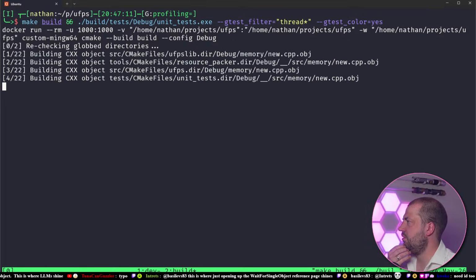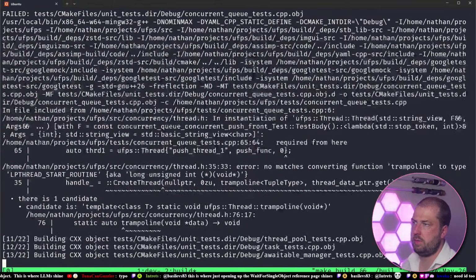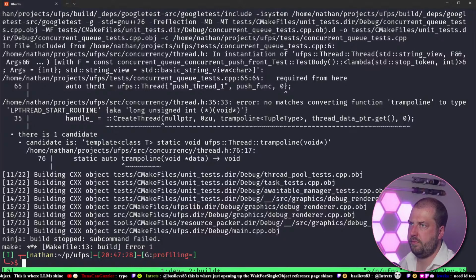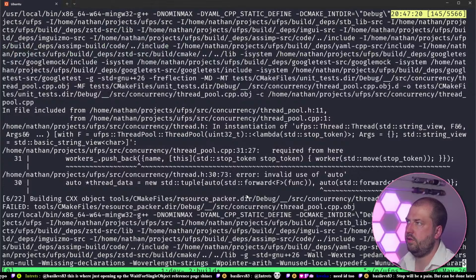I think I can just create my own thread IDs, right? It doesn't really matter what they are. Okay. This is fine. We can deal with this.